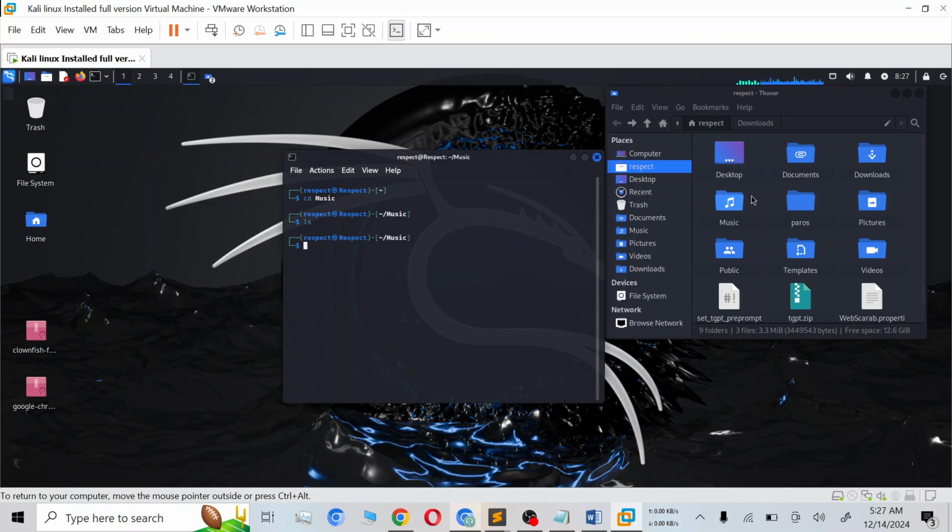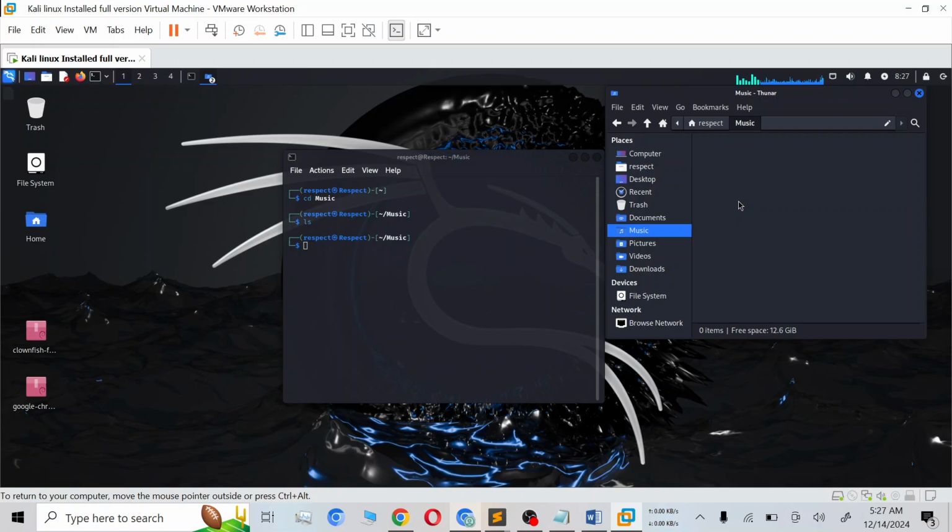Here you can see the Music folder. Let me show you graphically also. This folder is completely empty and let me create some files. Touch hello.txt. Do not focus on this because this is not the main purpose of this lecture. I'm just creating this file to show you.